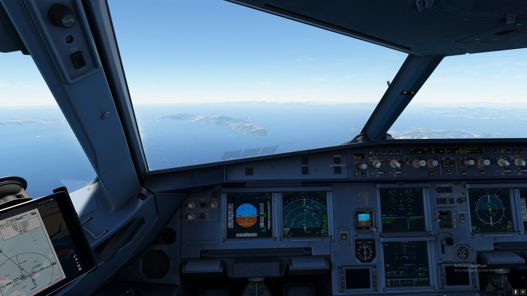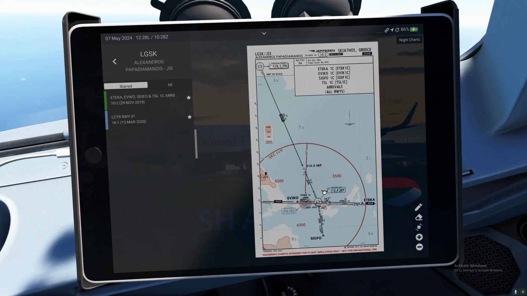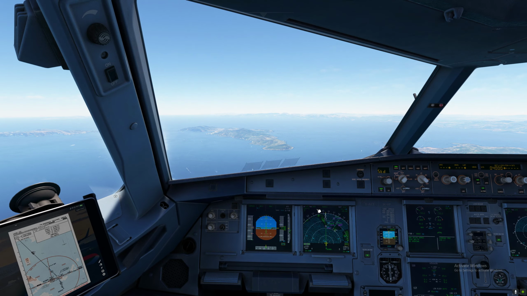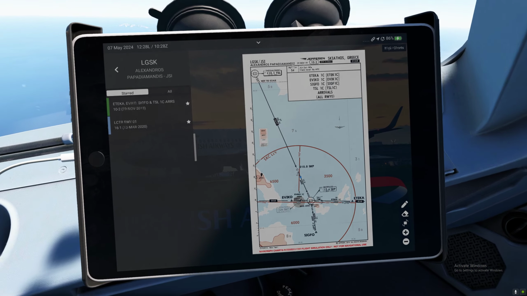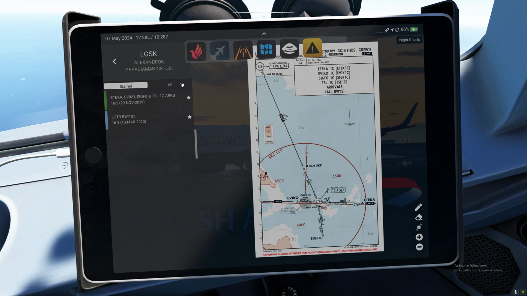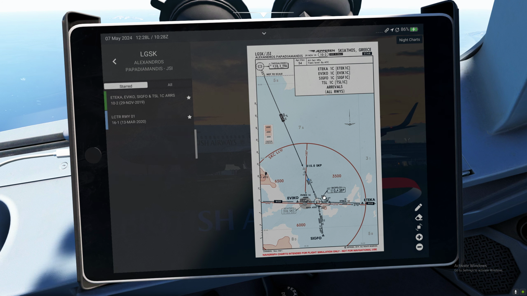So for starters, you need to make sure that you have your charts open. Navigraph, that is the charts you want, or ChartFox if they are available to you. You want to follow the altitude constraints which are shown on the charts. So as I can see from the approach chart for my arrival into Skiathos, I need to be at 4,000 feet at Skopelos, at the Skopelos VOR. Again, this is a VOR approach, so we need to be there at the Skopelos VOR, which is SKP.